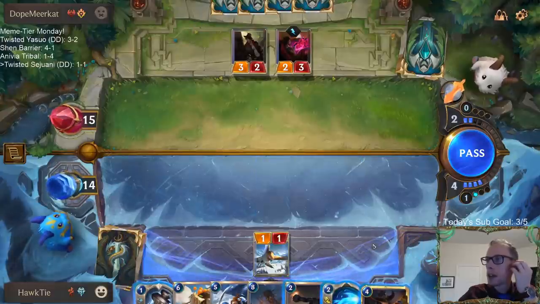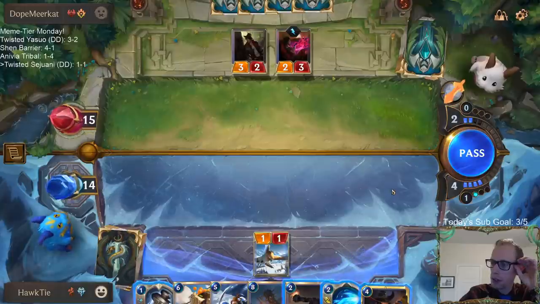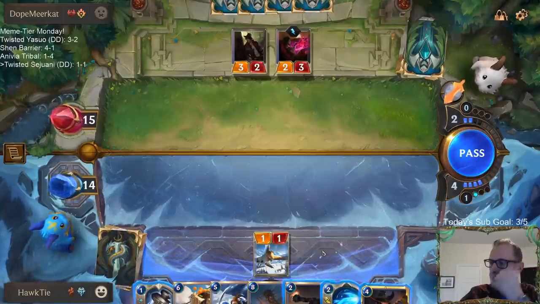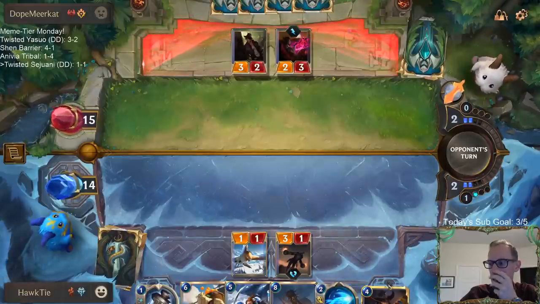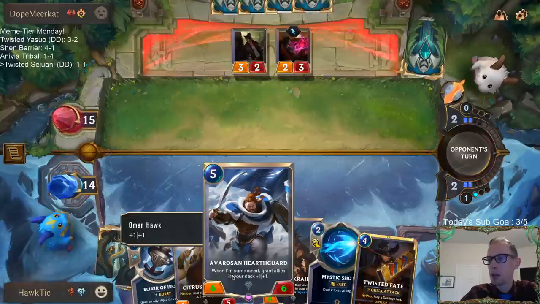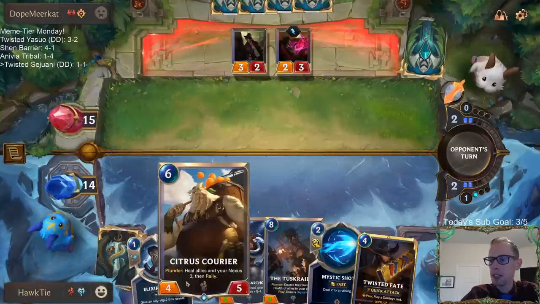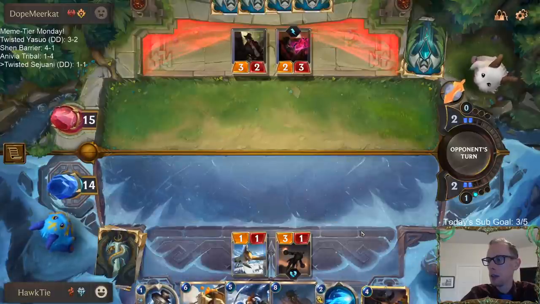Grenadier is a better blocker against Crimson Disciple, but I could play Twisted Fate, gold card, kill the 3/2 immediately. I'll go Grenadier. The reason why I'd want to do Twisted Fate, though, is to get that in play with the assumption that I'm going to be going Hearthguard next turn because of how big this thing is, and then maybe Courier after that and so on, and just getting this in play and going towards a level up.